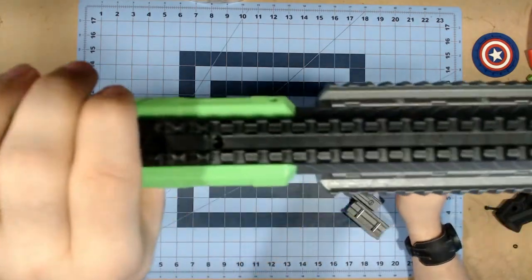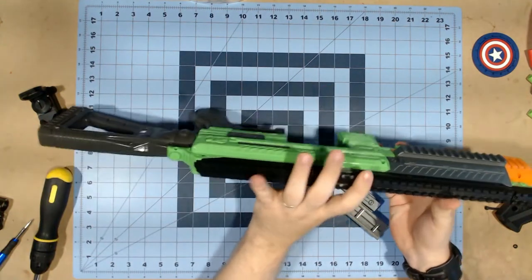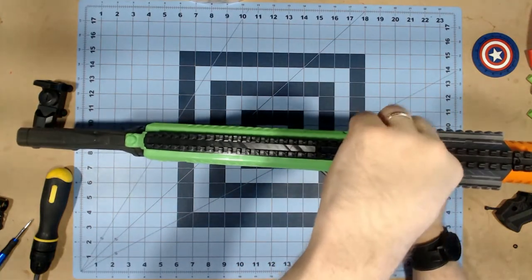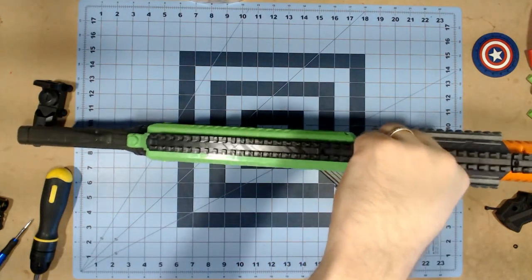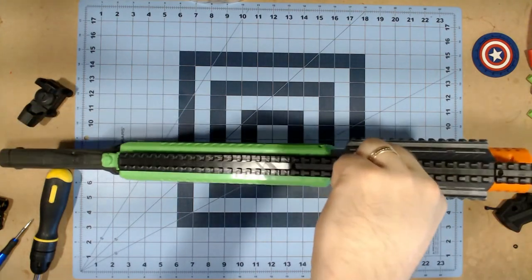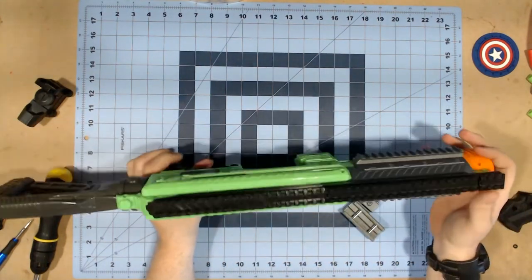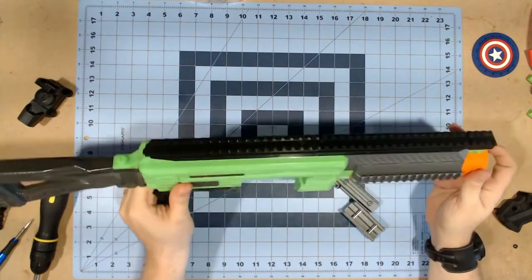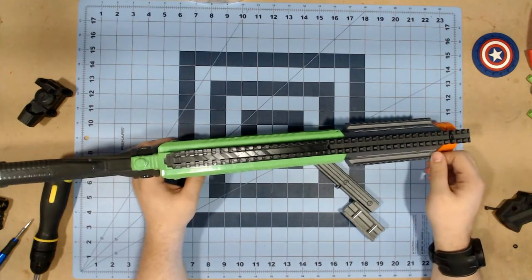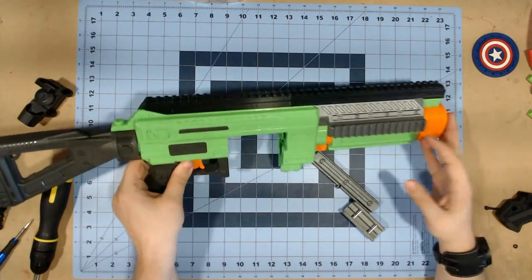You can screw these down — there are screw mounts if you do want to make it solid. Because I'm just holding this right now by this middle section that's literally just held into place by two attachment points, and it's really not going anywhere. I probably would advise not doing that, but you don't even really need hardware to put that in. Once it's on, it's on. For reinforcement though, you could always screw it down.